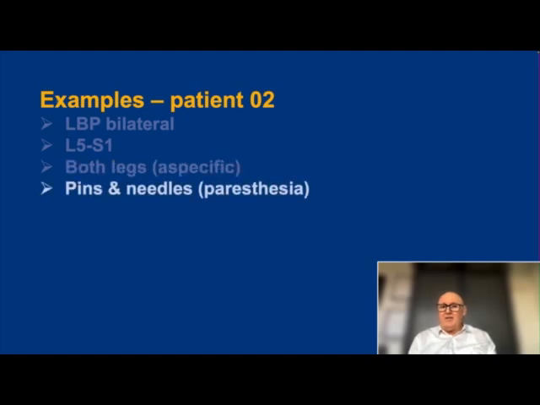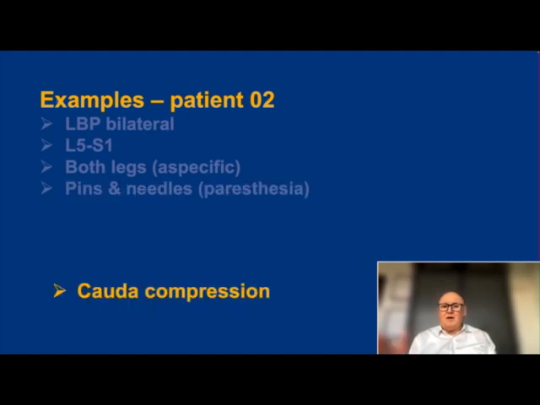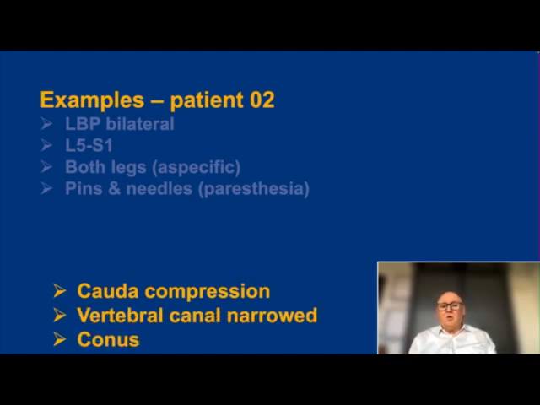The feeling is like pins and needles, and this indicates paresthesia, and paresthesia are caused by compression of a nerve. So in this case, we have to look at cauda compression, central cauda compression, or a vertebral canal that is narrowed. Or it can also be a conus medullaris syndrome.